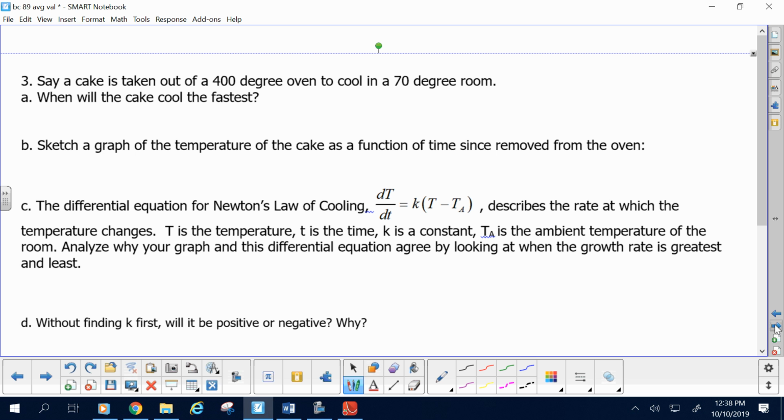Okay, so the first one was just meant to be kind of common sensey. We didn't get into the calculus. You pull the cake out of the oven, assuming the cake was the same as the temperature of the oven when you pulled it out. It was 400 degrees when you pull it out of the oven. When does the cake cool the fastest? When it comes out of the oven. Right at the start, when it's fresh out of the oven, or time equals zero. We haven't done the graph for this yet, so it's kind of thinking it through. We know it starts at 400, and if the room is 70 degrees, the cake will approach the temperature of the room.